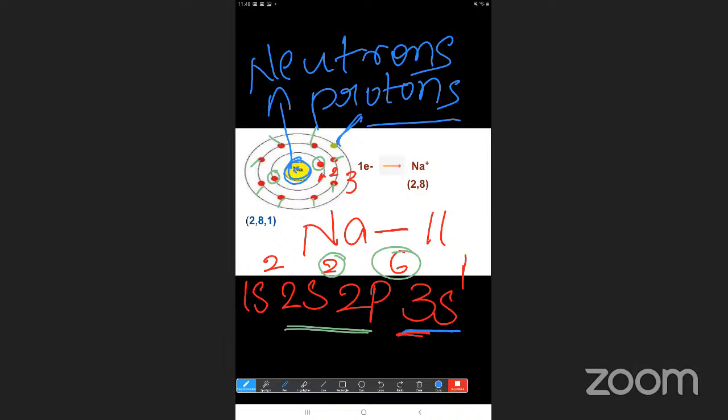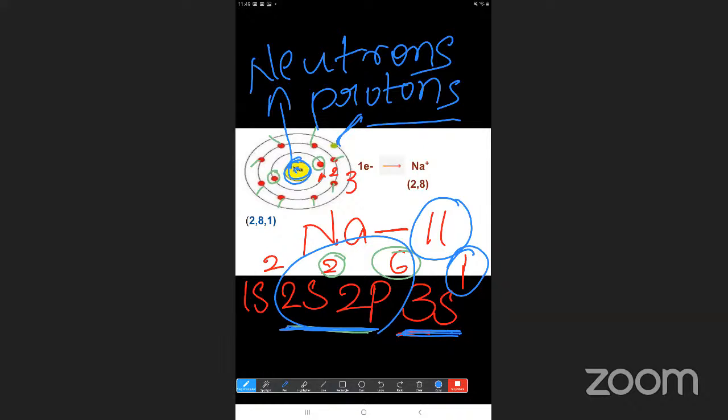And these electrons revolve around the nucleus in fixed orbits with certain energy. Now that one is not important here. Now look here, this is sodium. Sodium has 11 electrons, and all the 11 electrons revolve around this nucleus. In the last shell, we have only 1 electron. So when the sodium element loses this 1 electron, it will be stable with 8 electrons in the valency shell.